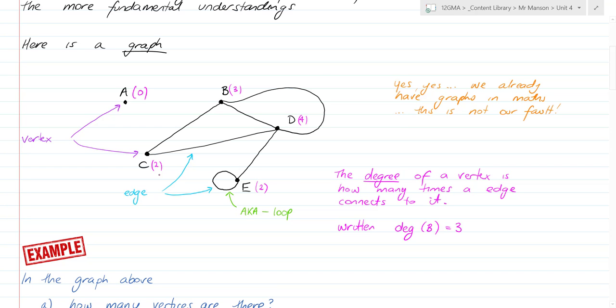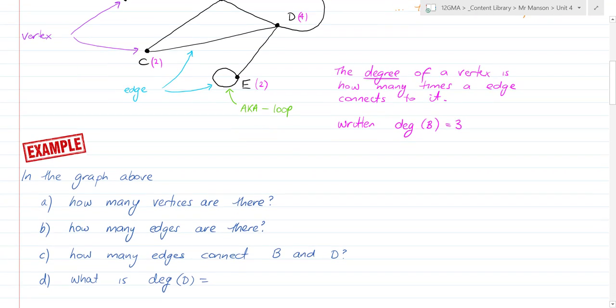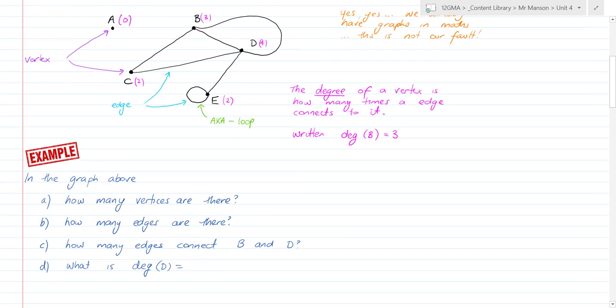And let's talk about an example. Really, really easy example, which I've just given away 2 of the answers for. How many vertices are there? Hands. Don't let me down. 5, exactly. There are 5 vertices in this graph. A, B, C, D, and E are all vertices. How many edges are there? 6. Excellent. There are 6 edges.